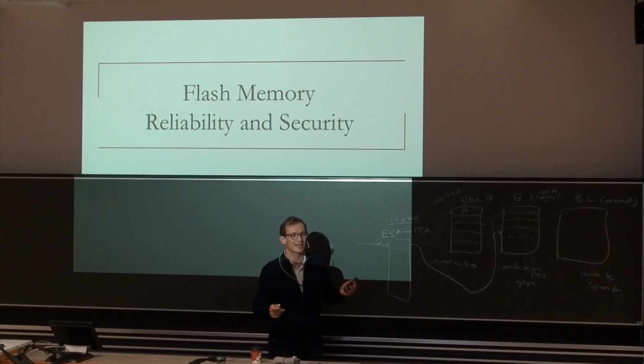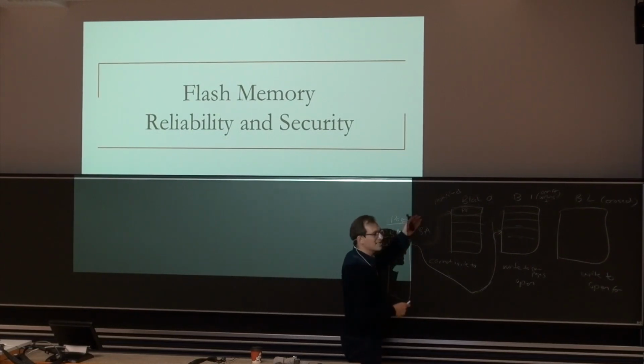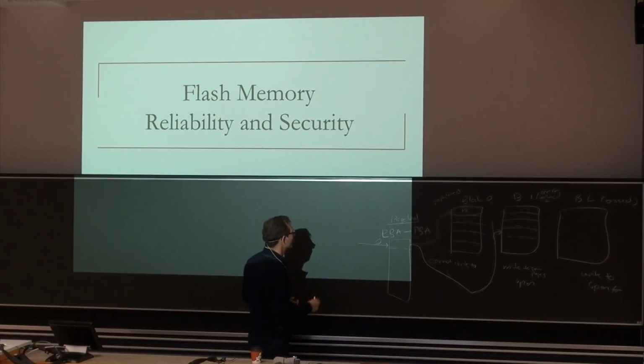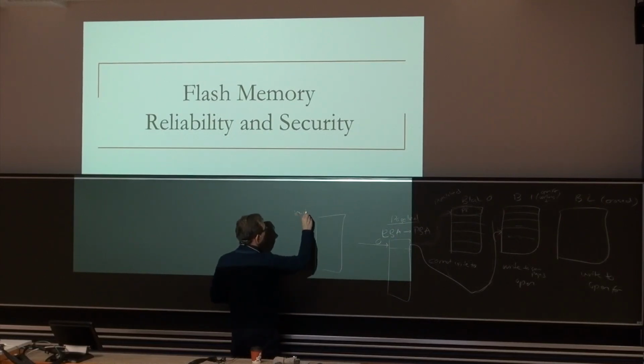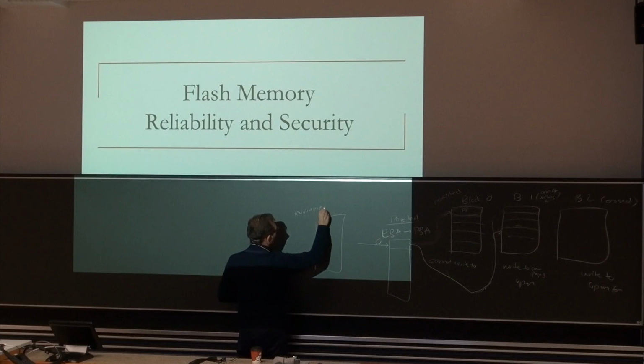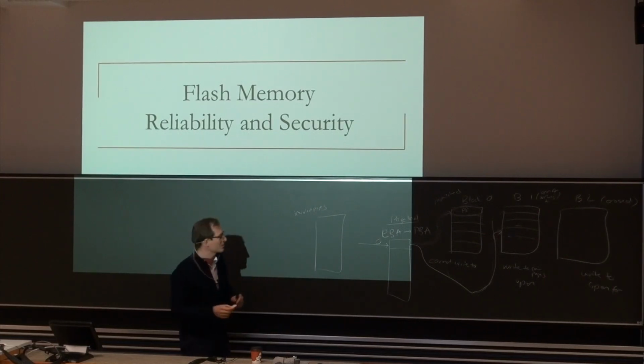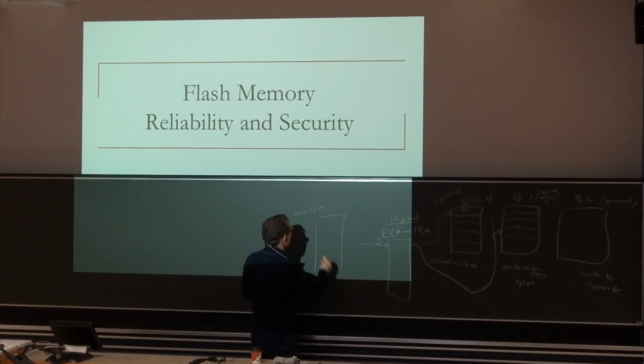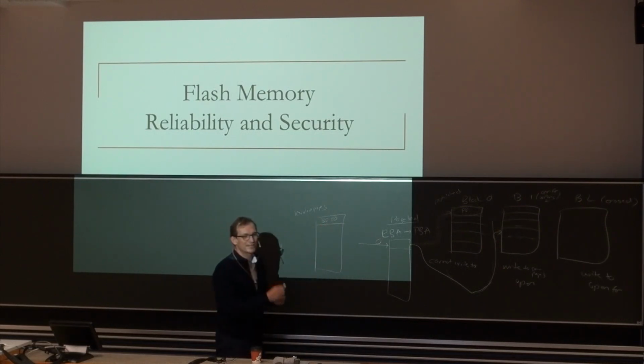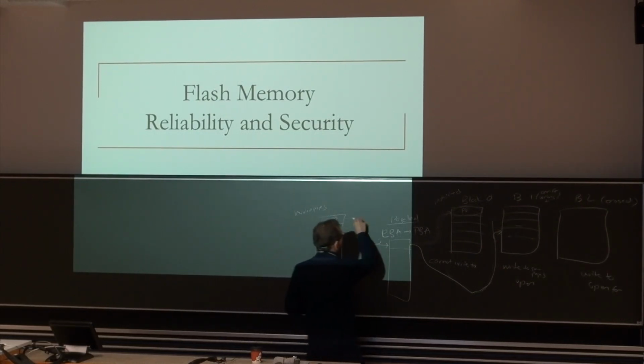That's obsolete. That's tail value. So flash translation actually keeps another table that says these are my invalid pages. I mean, this could be organized in different ways, of course. And this could be one linked list. So one of the invalid pages is block 0, page 0. I've written it somewhere else. So that's invalid.